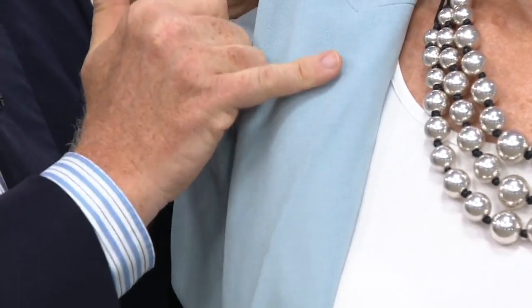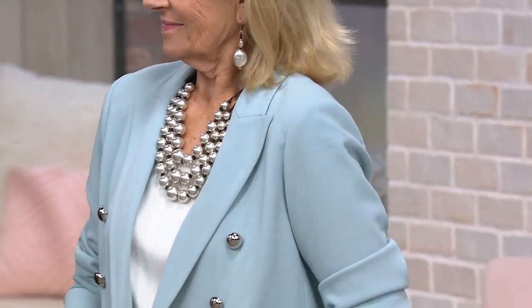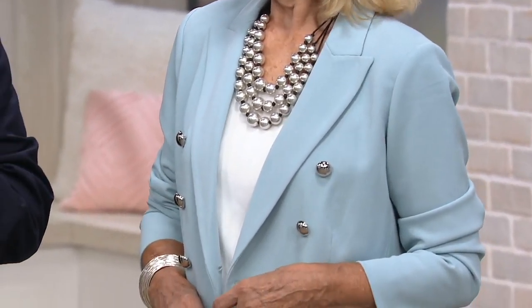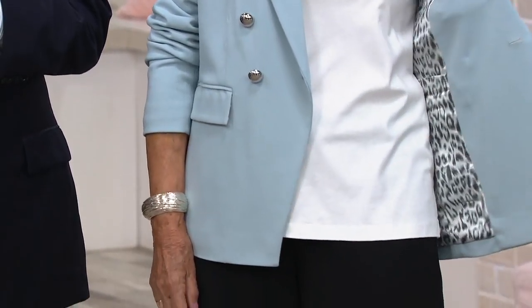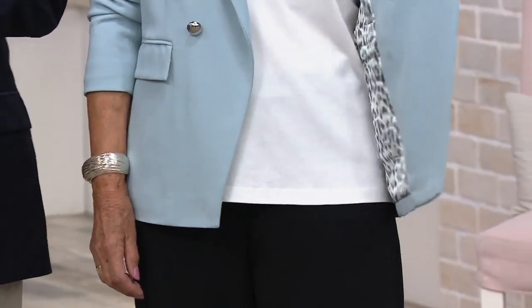It has the finish of a woven crepe, and that's why I'm also drawn to this blazer — because many times I have fit issues with tailored blazers. But because it's in this fabric with all of the give and stretch, it's comfortable across my shoulders and against that back yoke. I don't have to worry about tailoring right out of the box. It's easy care — machine wash, tumble dry. And it's the only blazer we've featured, and blazers are having a huge resurgence — the blazer is very back in style.